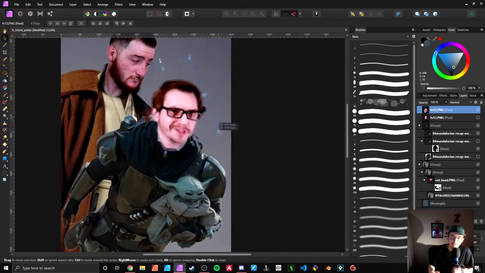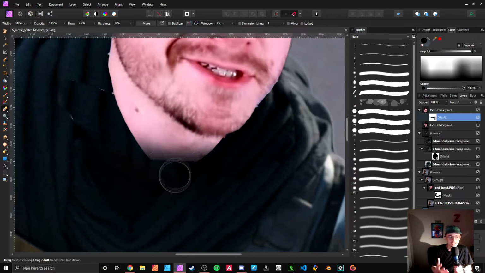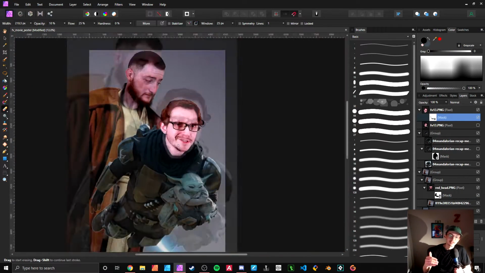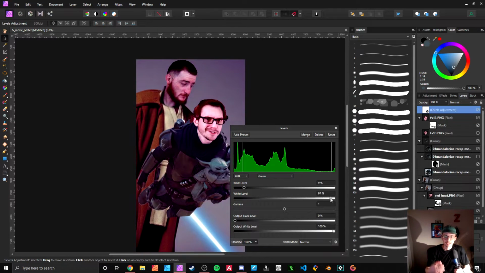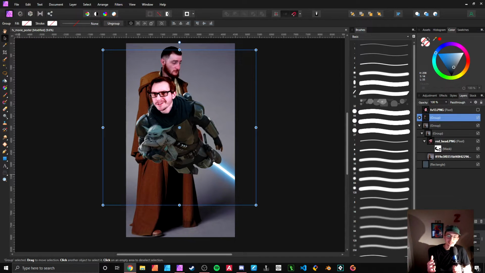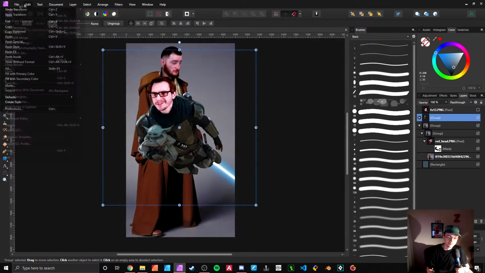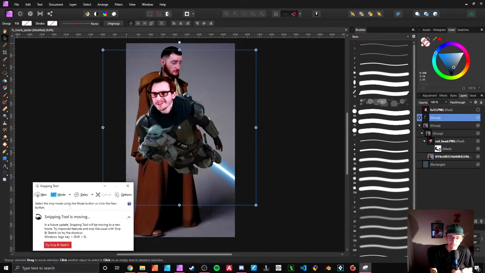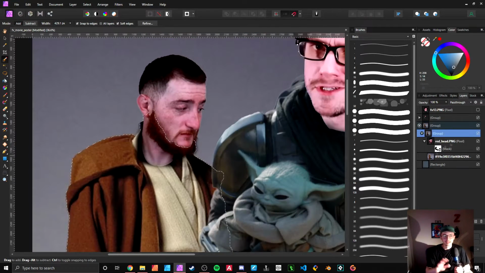Since there's a lot of elements in there, my computer was starting to get overwhelmed. I mean, it's a pretty beefy computer, but I just got this new Affinity update, 1.19. I know it says that it did performance and GPU acceleration and stuff like that, but it was a lot slower when I was creating this. I felt like I was getting slowed down. I had multiple crashes. So Affinity, if you're watching this, I doubt it, but the 1.19, at least for me, was not good.